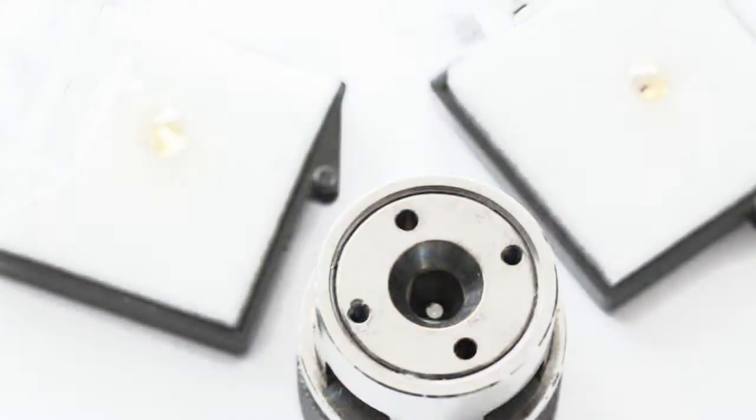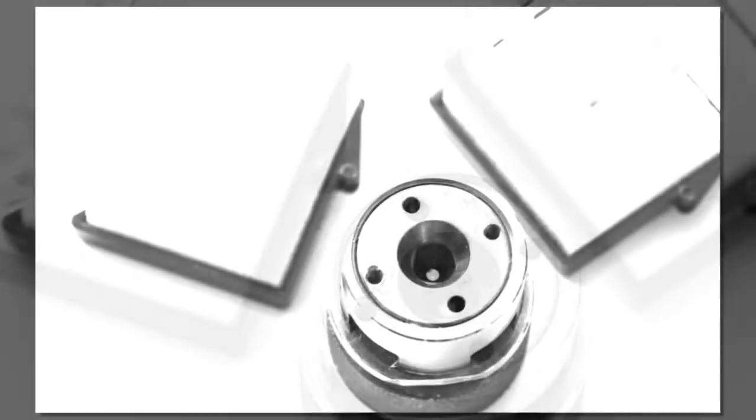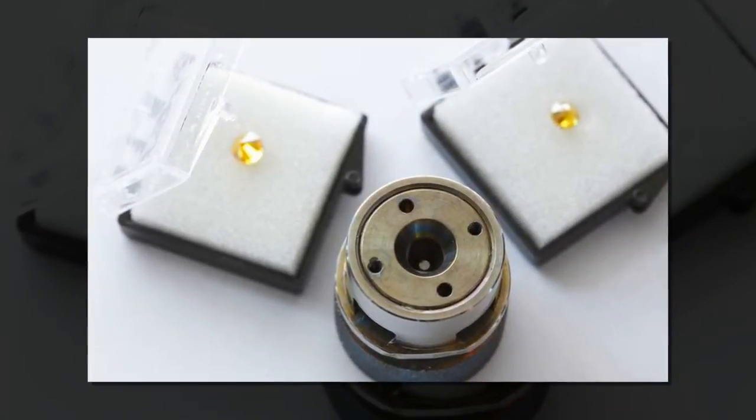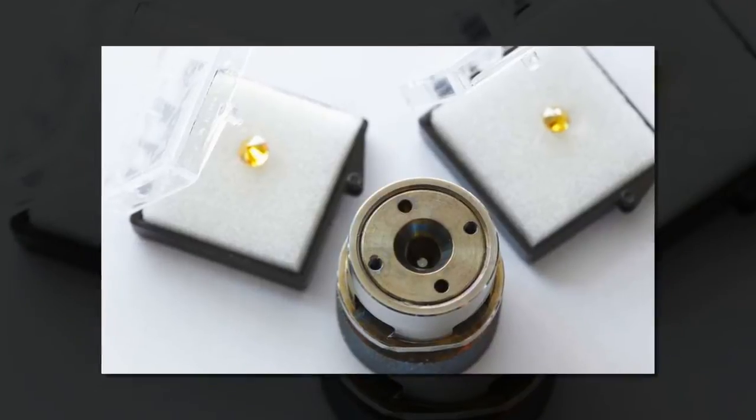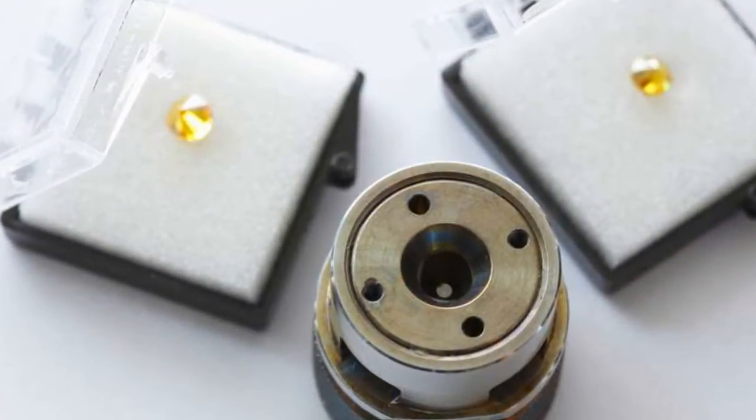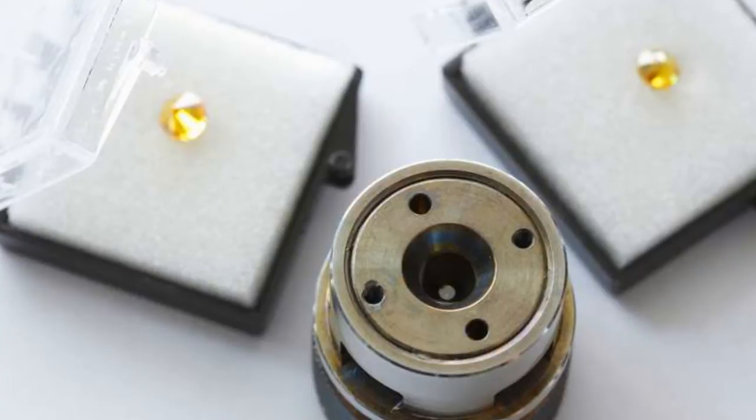Researchers at the Max Planck Institute for Chemistry in Mainz and the Johannes Gutenberg University Mainz observed that hydrogen sulfide becomes superconductive at minus 70 degrees Celsius when the substance is placed under a pressure of 1.5 million bar. This corresponds to half of the pressure of the Earth's core.